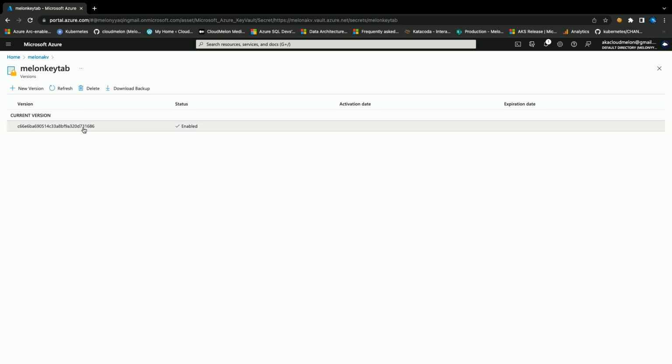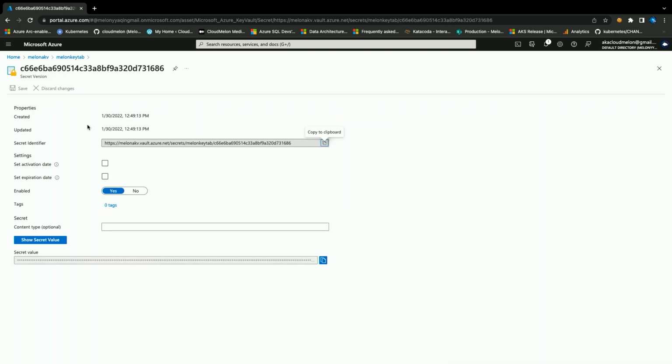I will choose the latest version. From here, I can see for each secret, I have an identifier. This is the URL we're very interested in, where we store the secret. And if you have enough permission, you can click on show secret value, which contains the value of the Keytab.